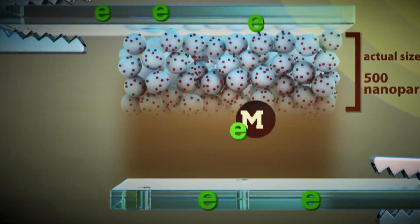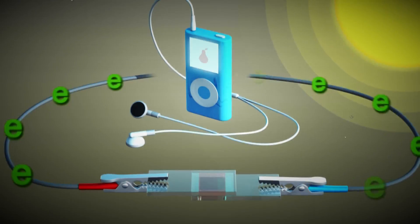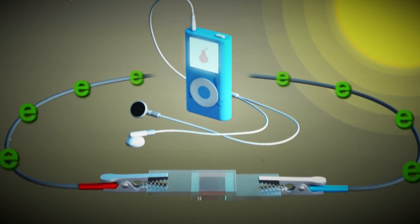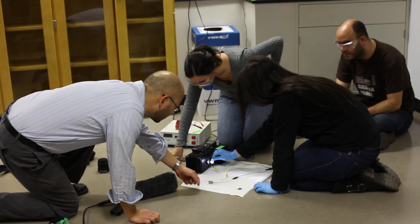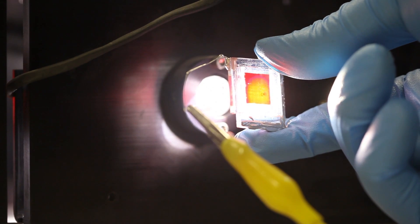In many ways, this is just like the pumps at the whitewater center — they're giving the water potential energy, just like the sun now is creating the electrical potential here. The electrons essentially want to flow downhill, just like the water. So when you make a closed circuit with the solar cell, this is exactly what happens. Our solar cell is done, and just to prove that it can produce electricity, we put it in front of a light source and watched it power a small fan.